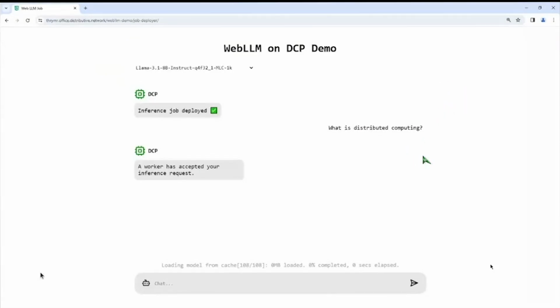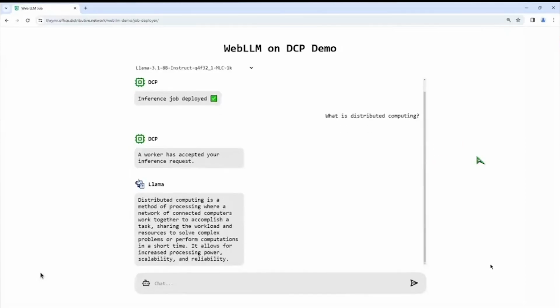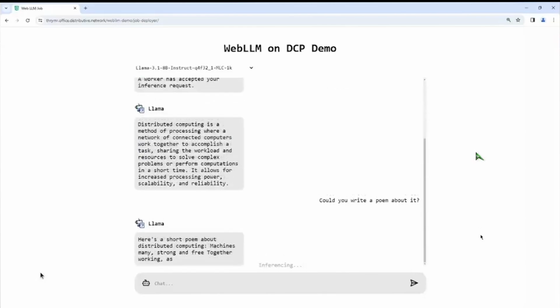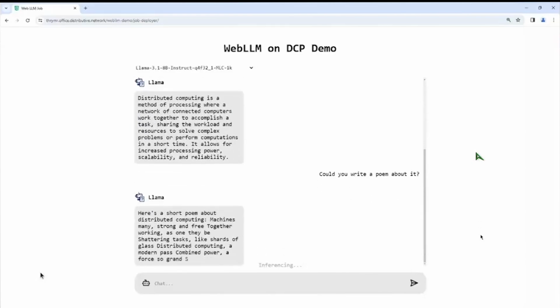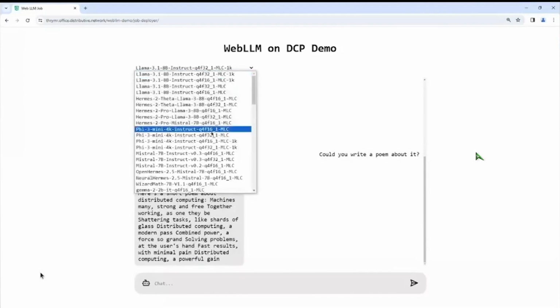These are all details of running LLMs on WebGPU, which we achieve with WebLLM. And under the hood, those are compiled and split up with MLC LLM. We can see we got our answer back here from Llama. On subsequent inferences, this will be even faster because that worker has now cached that entire model in VRAM. We can adapt how much of that model is actually cached into the WebGPU VRAM available. Those are all nice features of WebLLM. And you can see we've got a nice poem.